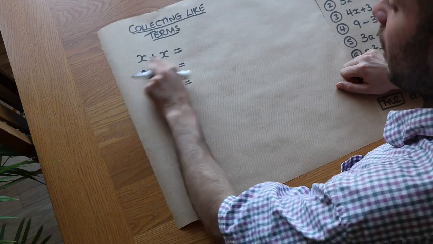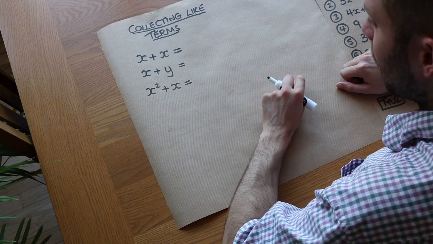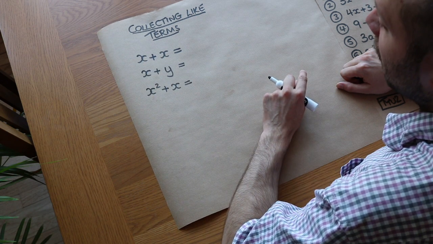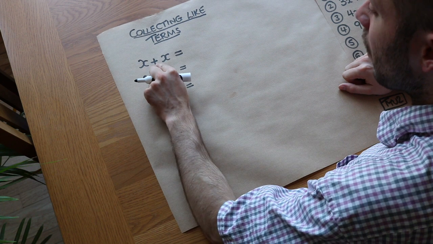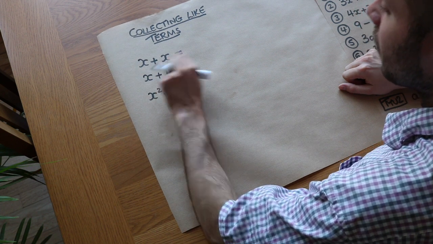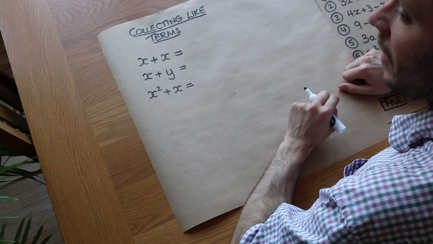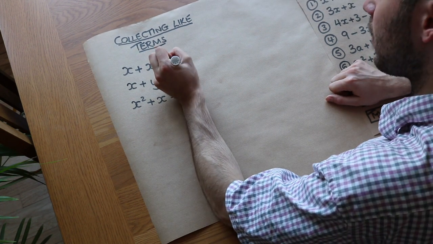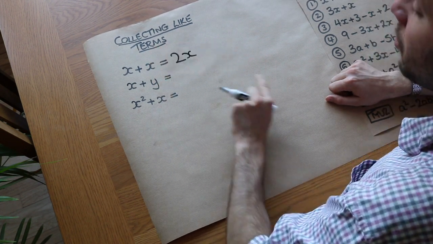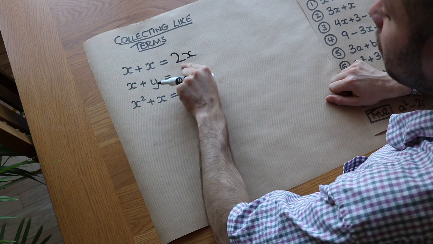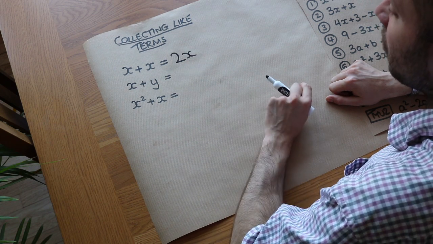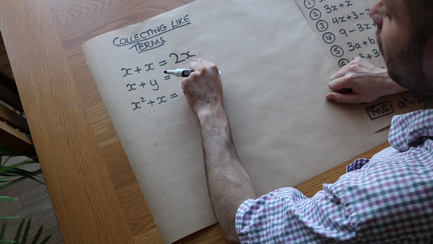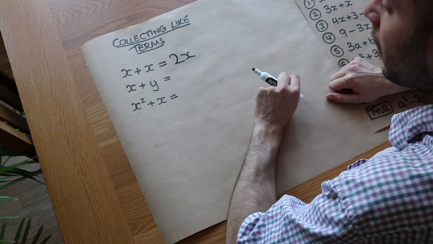Let's say we've got x plus x and we want to simplify that. One way of thinking about it is that we've got one lot of x and we're adding another lot of x. Well, how many lots of x would you have? You'd have two lots of x, and the way we write that is 2x. In algebra, whenever you write two things next to each other it means you're multiplying them together, so 2x means 2 times x, i.e. 2 lots of x.